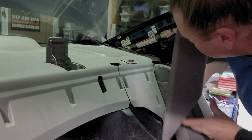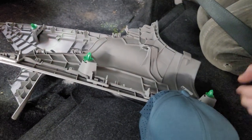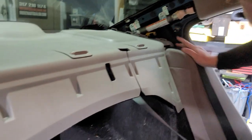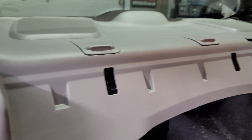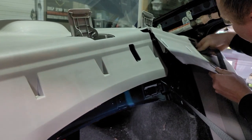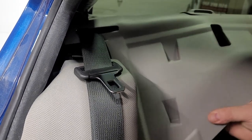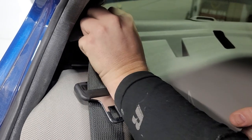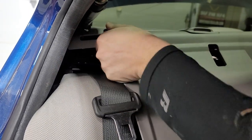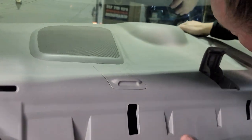Beavis is going to go ahead and take these C-pillars out — he already pulled those open and there are the clips on the back side. Right now he is trying to get this large tan piece out so we can get to the rear speakers. It is definitely not easy — there he goes, he got it out. Got to get the seat belt out, but he got that out pretty quick. Then you redirect the seat belt out through the hole — it's got a little channel for it — and you can pull this whole big piece out of the back.